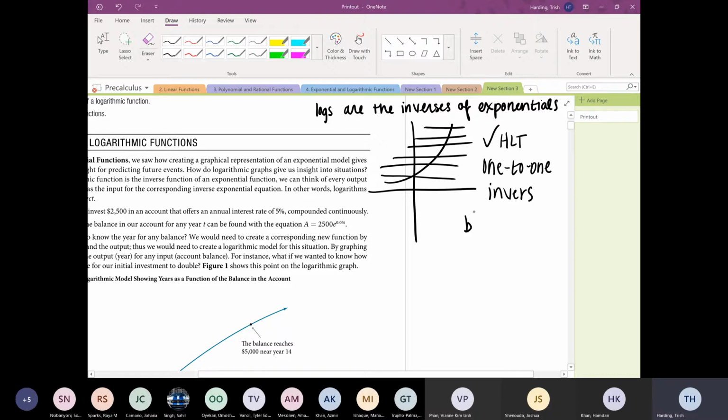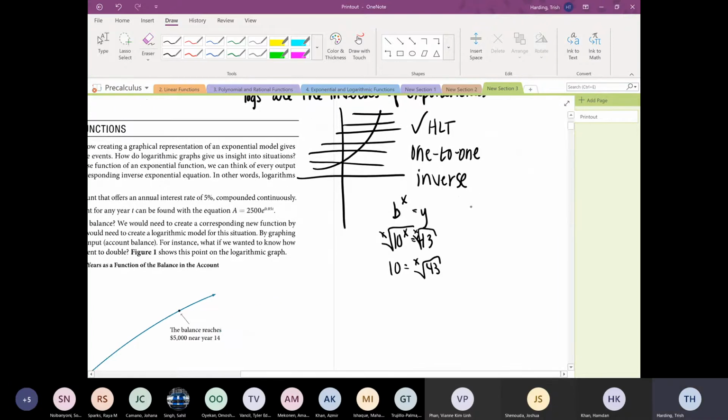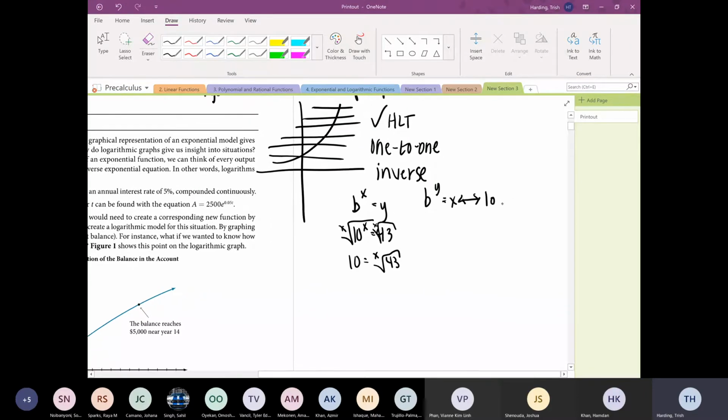It's really difficult to solve something like 10 to the x equals 43. You could take the xth root of both sides, but then you would just be left with 10 to the x equals 43, which isn't any better, and we still can't solve it using basic algebra. When we have an inverse, that allows us to make this solvable. If you have a function of b to the y equals x, ignoring the fact that the x and the y are switched, then your inverse would be log base b of x equals y. They are inverses of each other, and this will help us solve things.